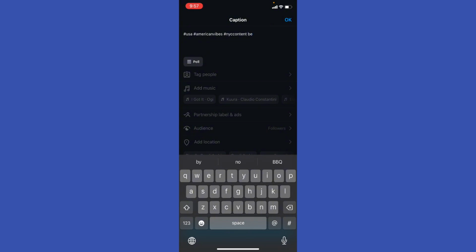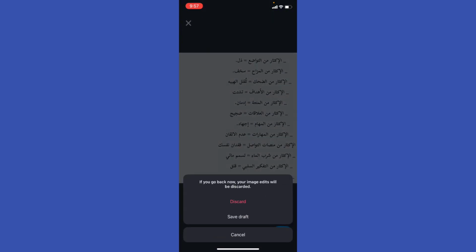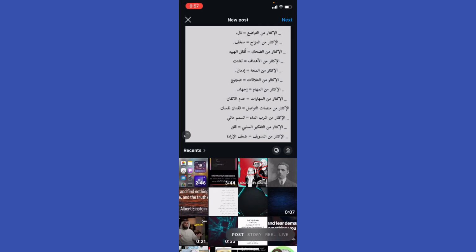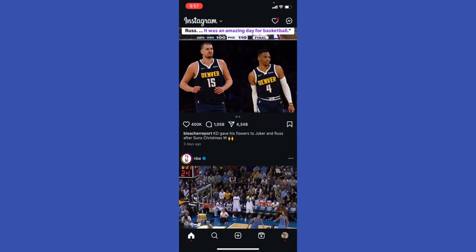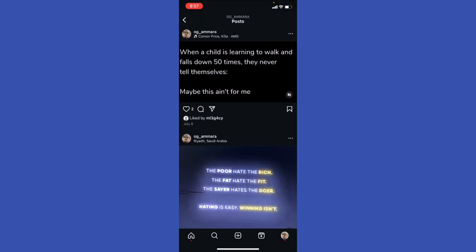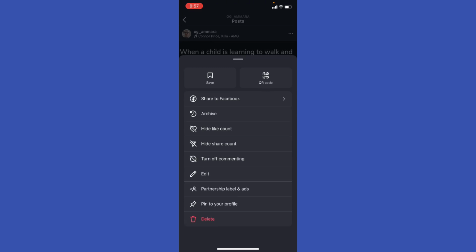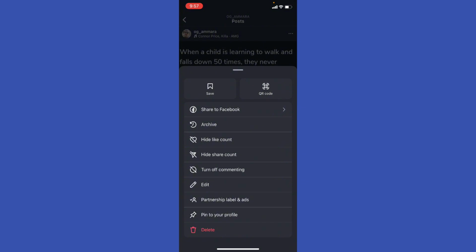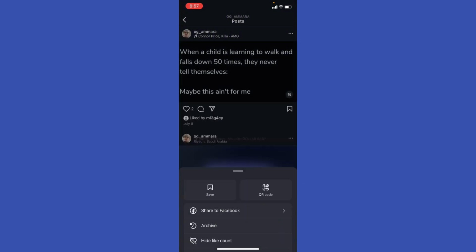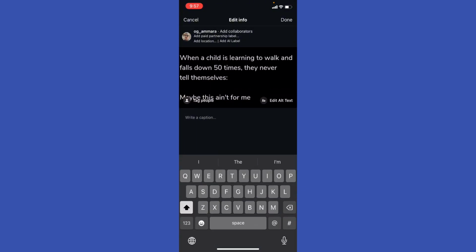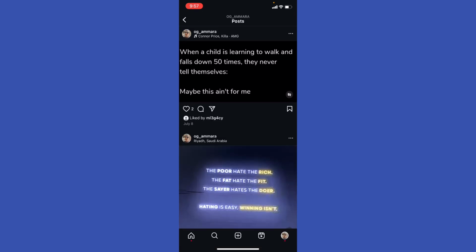All right, you can go back right here, close this. Close, and you can go right here, click your profile at the bottom right, click your post, for example, and you're going to click the 3 dots at the top right, and you're going to be able to see the analytics. You're going to be able to see somewhere, not here, of course. Let me close this. Yeah, I think somewhere.